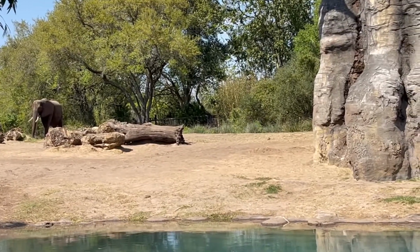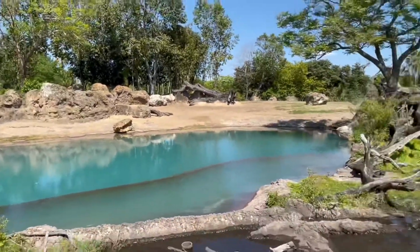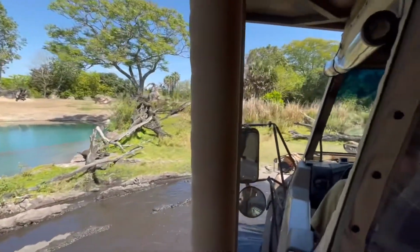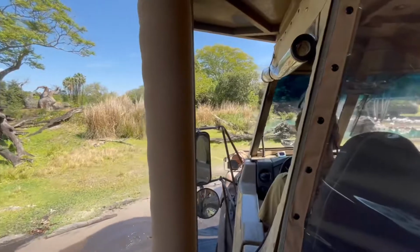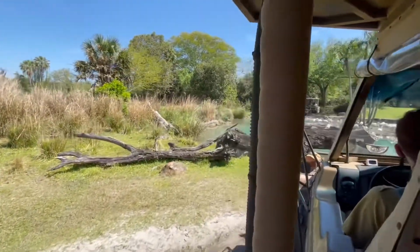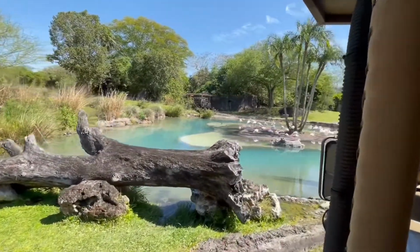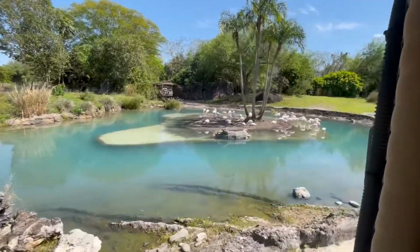Like a flamboyance of flamingos, but not just any flamingo, the greater flamingo, which is the lightest pink colored flamingo in the world. They get that light pink color from eating things such as brine shrimp and other water creatures that contain something called beta carotene, which holds the pigment that changes their feathers to that beautiful pink color.